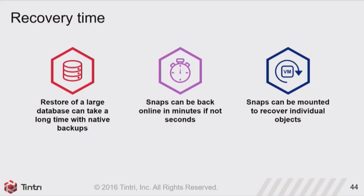I have a friend of mine who works for an online gambling site. They're offshore because it's not legal in the States. Their recovery time is much, much more important than the data. They'll go find the data later on. They want to be back in seconds. So they're going to do a snap process and have that system back up. Versus other people who want the data, so they're going to go through a backup restore process, try to do a tail of the log backup for a SQL Server, and get the most amount of data and most amount of transactions. So it comes down to a business rule: which tool you're going to use. Is a quick recovery more important than all your data, which you can go get later on and bring in?